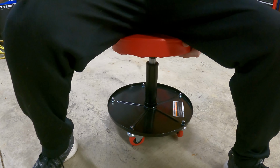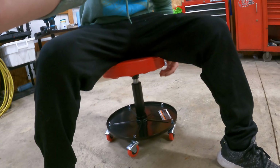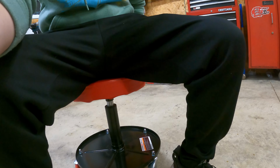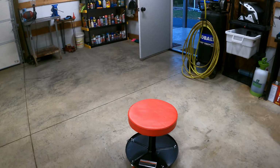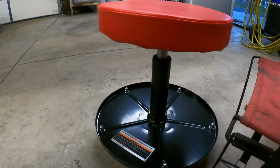It feels pretty sturdy. I can definitely say that if you sit too far back, I can feel how, if you're going backwards, it could become a little unsteady. Right now we are at the absolute lowest height, which is not too bad. I definitely wish it was a little bit lower. Now you have an idea of how low I wish it was. And let's see, maybe it already is that low and I'm just being, no, okay.